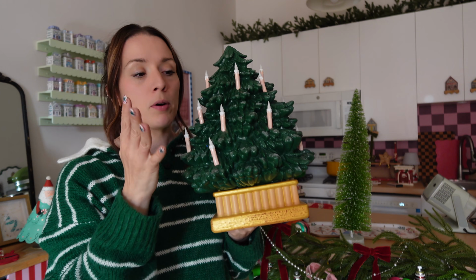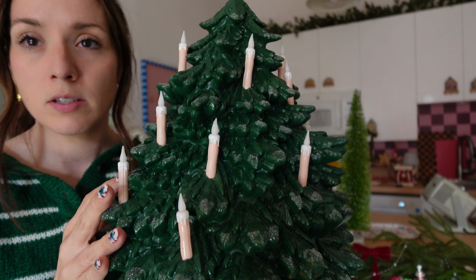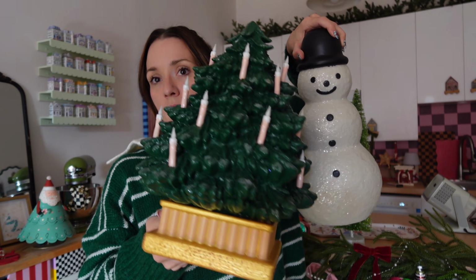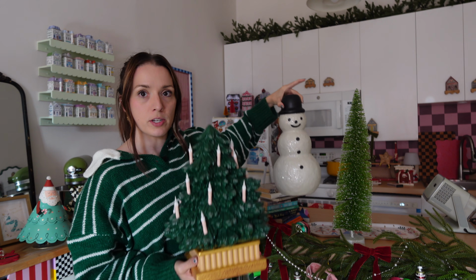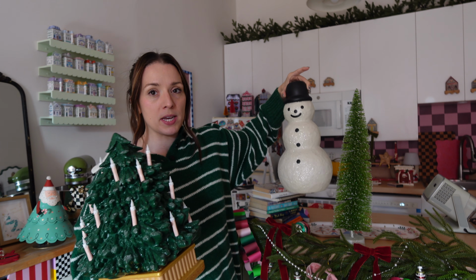I can't remember. I want to put these blow molds that I got from the John Darien Club up there. They're so nice. These are also on a timer, so they light up every night at like 5 o'clock. And then they turn off automatically. I have the snowman and the Christmas tree, and I have 2 of each. So I think between these 3 things, because I have 3 of these trees, 2 and 2, that should be enough to take up quite a bit of space up there.